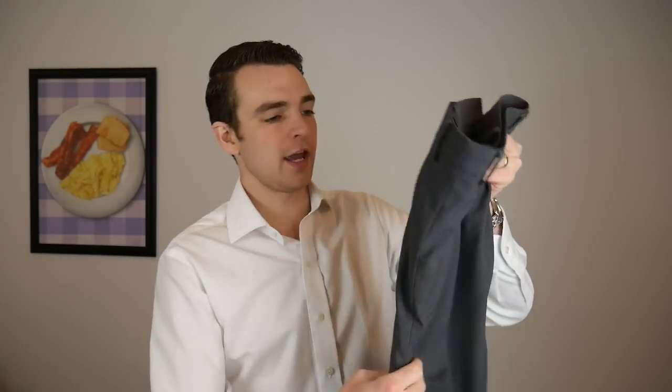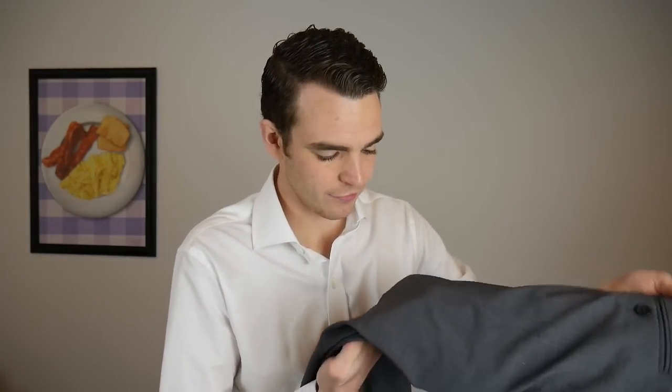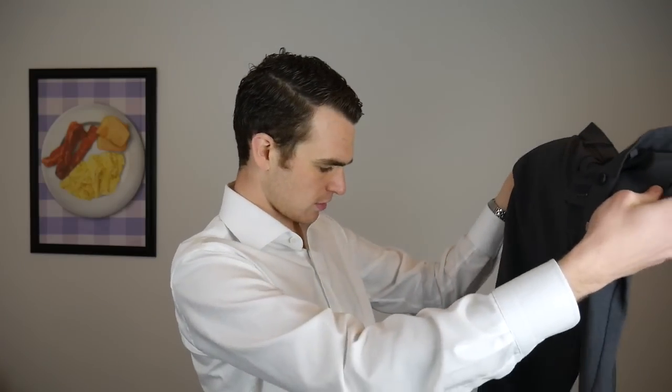I ordered the 40 regular on the jacket — I usually find myself between a 38 and a 40 — and on the pants I ordered a size 32. Right out of the box you can see the fabric has had a very nice upgrade from the original. The original had a very plain and flat look; this one has much more of an almost brushed-cotton type of look with a nice subtle texture without being a plaid or anything.